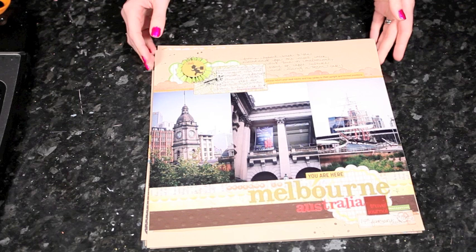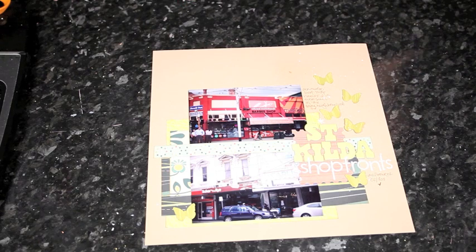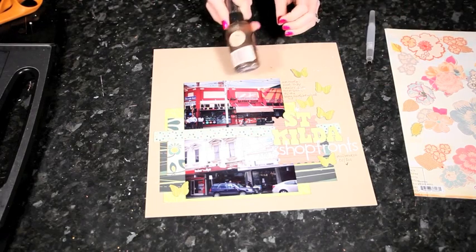What's also key is realizing that a different level of embellishment suits every scrapbooker, and it's great to know what style you're aiming for. Don't worry too much if it's more or less embellished than someone else's. Sometimes though, we complete a layout and it just doesn't feel quite finished. So the first project I'm going to run through today is improving a layout. This is from the same album, but compared to the other layouts, this layout is a lot more empty.